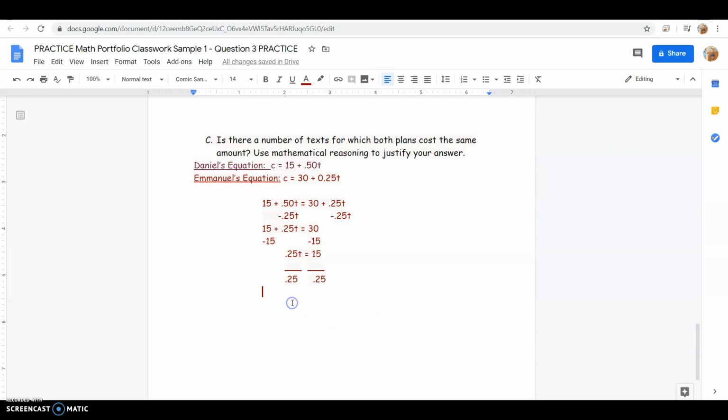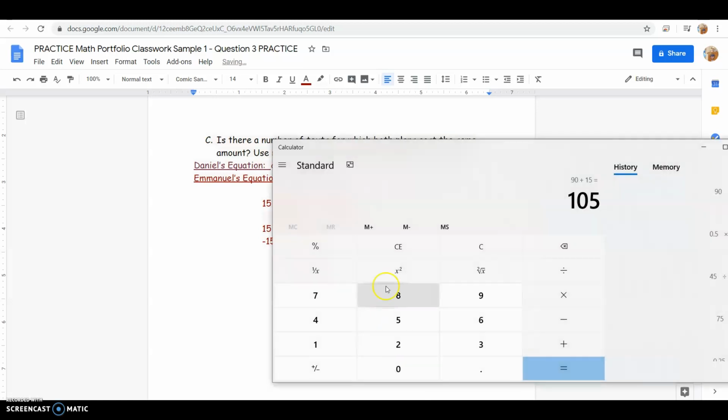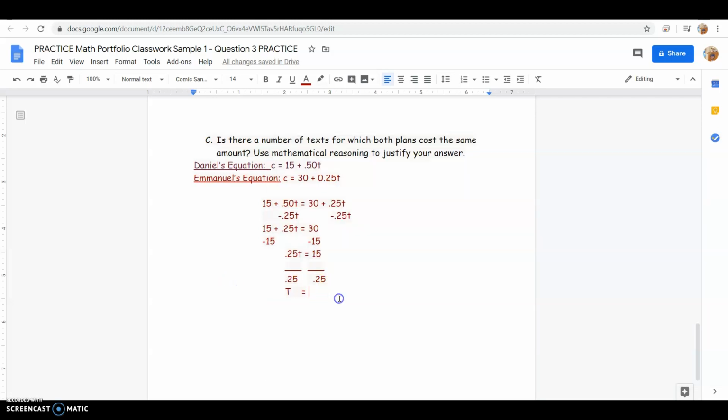So what we do is, we just simply put t. Equal sign drops down. If you want to put 1t, you can, but you don't ever have to put the 1 in front of a variable. So t is equal to 15 divided by 0.25. Let's do the math. 15 divided by point, don't forget the decimal, 25. 60. That's how you solve this, because t is equal to 60.